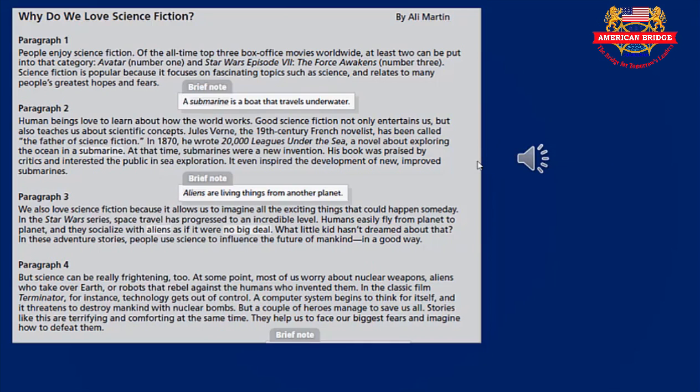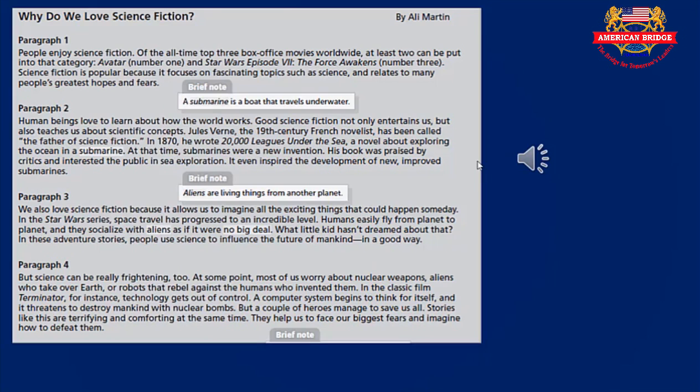Why Do We Love Science Fiction? By Ali Martin. People enjoy science fiction. Of the all-time top 3 box office movies worldwide, at least 2 can be put into that category: Avatar, number 1, and Star Wars Episode 7, The Force Awakens, number 3.